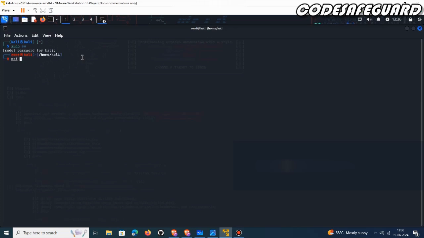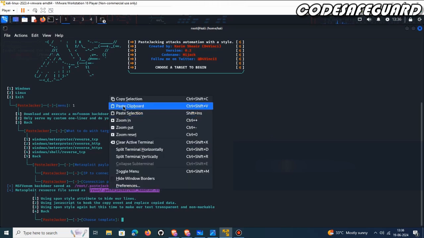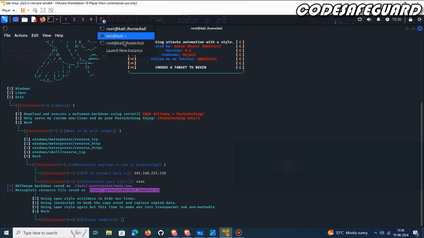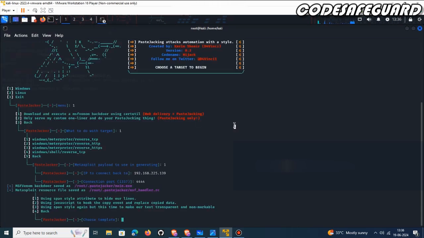Now we will be opening our MSF console with the command line there. Let's copy this and paste it. In the meantime, we should set up the web server so that the user could copy it.